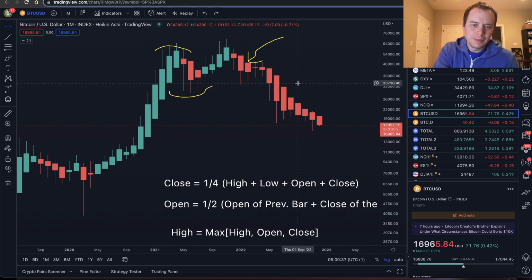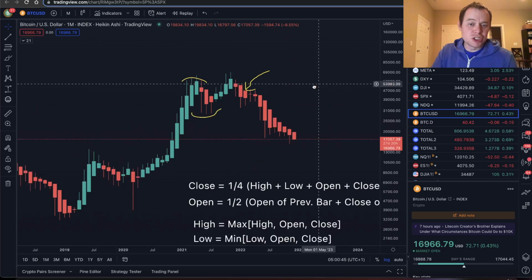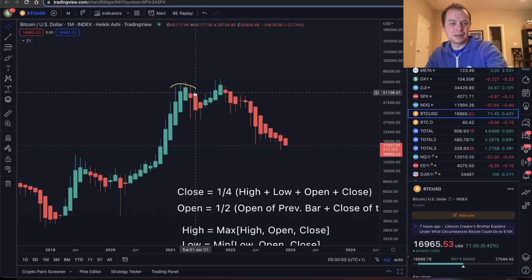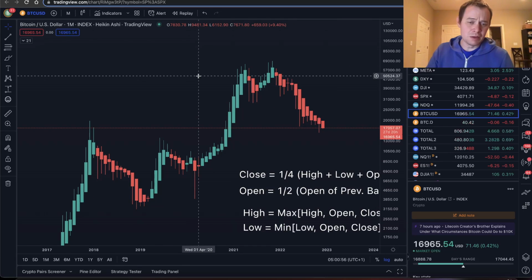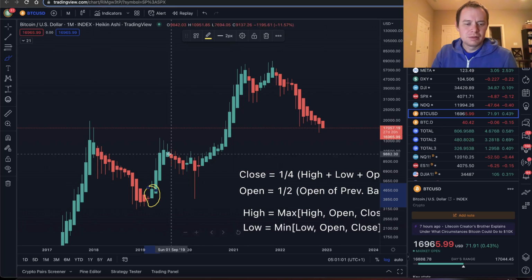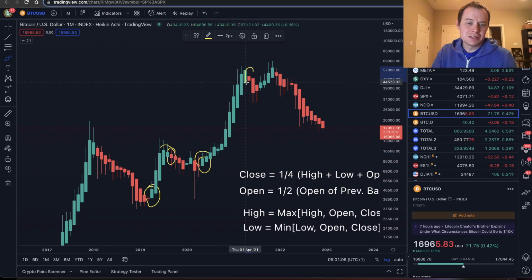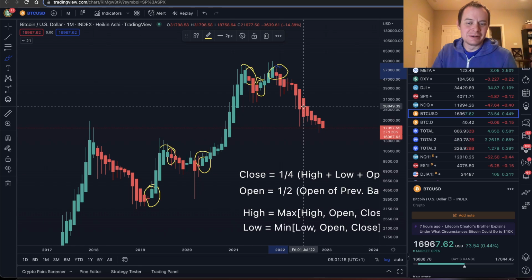But what you notice is a lot of large candle bodies going down, very few upper shadows. There's a real strategy to be said, and we've talked about this before. Go back and look at the prior videos we did on Heikin-Ashi candles. There's a real strategy to be said of someone who simply buys when it turns green and sells when it turns red. You're not necessarily going to time the top and the bottom exactly, but it probably beats the hell out of a lot of strategies, if you think about it.